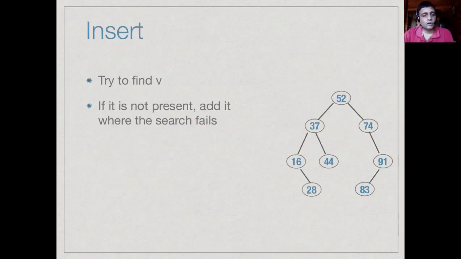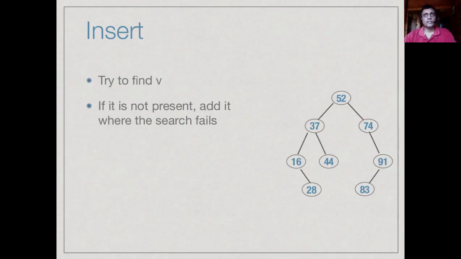Now let's see how to insert a value. Inserting a value in a search tree is fairly straightforward. There is only one place, because remember that the tree listed in order will give us a sorted list. So after adding this value, it must again give us a sorted list.